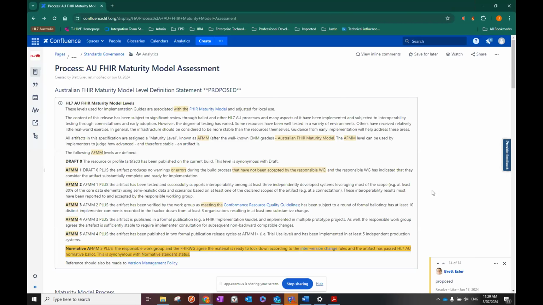So this actually came up at the Dallas Working Group meeting at the International Council meeting, where Graham was talking about FMM levels and affiliate specifications. His message was that it's fine to interpret them for your affiliate, but you can't come up with an interpretation that goes against the definitions in the international core. That being said, I'm happy to flag this with Graham to have a look at and give any comments if he has any. And I think pretty much our intent was to not flout the rules in terms of the criteria. I think we have very similar numbers even on systems and things like that that are specified as being requirements. But it was pretty much just a reframing for Australian content.